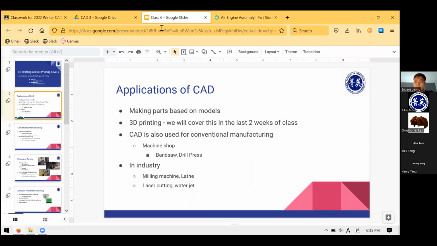So in the last 2 weeks of class, and I guess kind of including this one, we're going to talk a bit about manufacturing, which is the next step in most cases when you're trying to create something, right? So you start out by making a model, a design on your computer most of the time, and then you'll actually create the thing that you designed in some way, right?